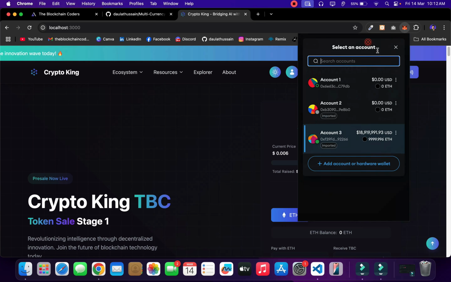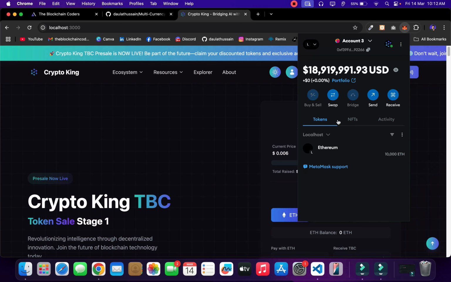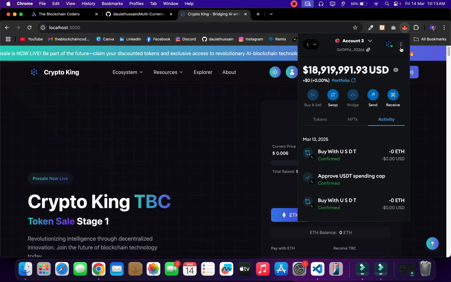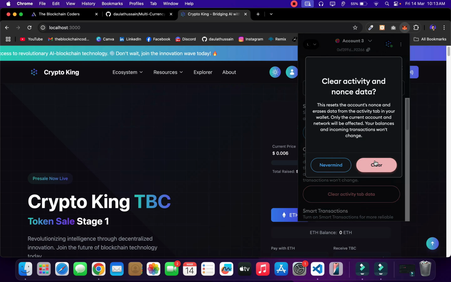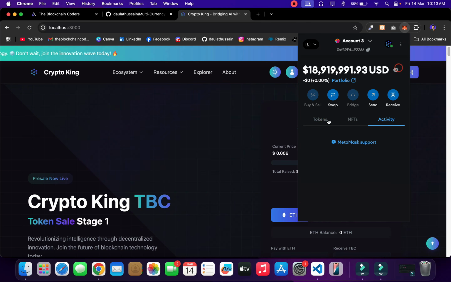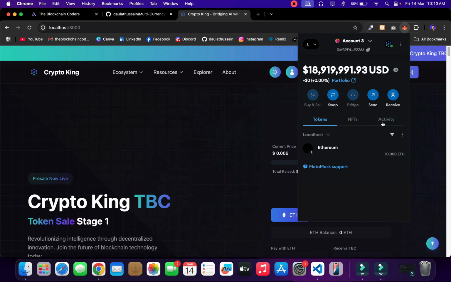But if I click here, you can see it has less funds, like 0.996, because we have paid the money for deploying the contract. This is the account that paid the money for deployment, and I already have a couple of transactions which you can see. So the first thing, when you deploy the contract, make sure to clear your MetaMask history for this particular account. I have cleared all the history, and right now I don't have anything. Perfect. That's how you can import the address of the admin.